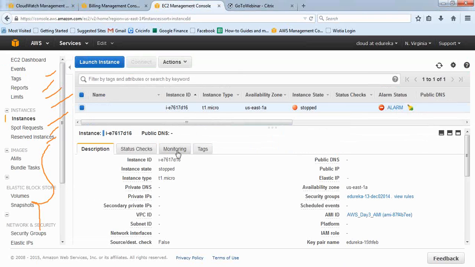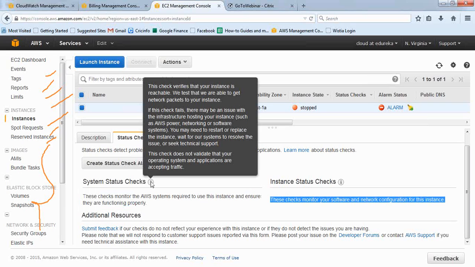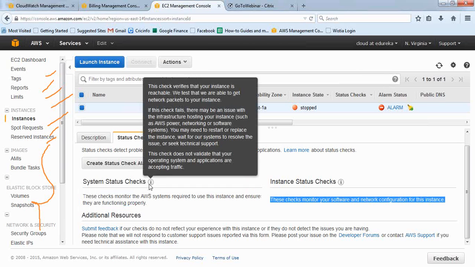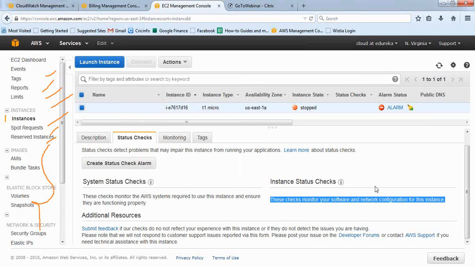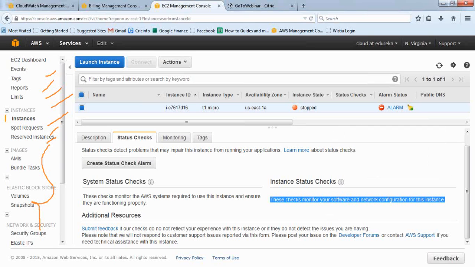When I go to the EC2, I showed you the status checks. The status checks are important for you. Currently it will be 0, but it helps you. The system status check helps you know whether your instance is reachable or not. The network part is more about whether the instance is working at the network level, and the instance status check tells whether the OS and all that part is working fine or not. It's free of cost provided by Amazon, but very important because at the end it's a virtual machine which can go wrong, right? So Amazon provides these parameters to you to verify whether the instance is working fine or not.